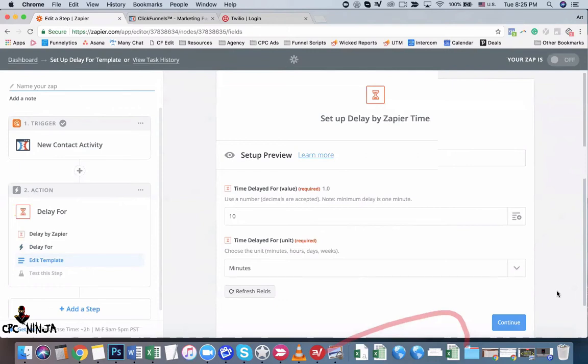Okay. And for Russ, it sends it between 8 a.m. and a certain time, like 8 a.m. or 6 p.m. and it sends it 10 minutes after. So if they sign up at 7 p.m., it won't send it until tomorrow at 8 a.m. So that's the way we do it.